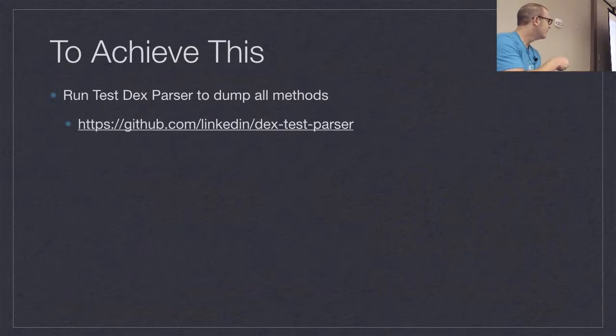But yeah, LinkedIn has released this testing library called the Dex Test Parser. And the goal of this is to run via the command line. You pass it a test instrumentation APK. And what it will do is it'll actually parse the Dex and determine all the methods that are in there.